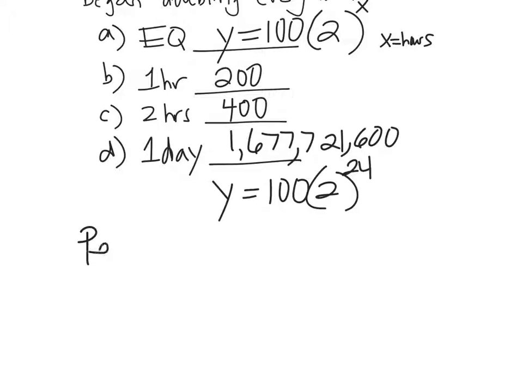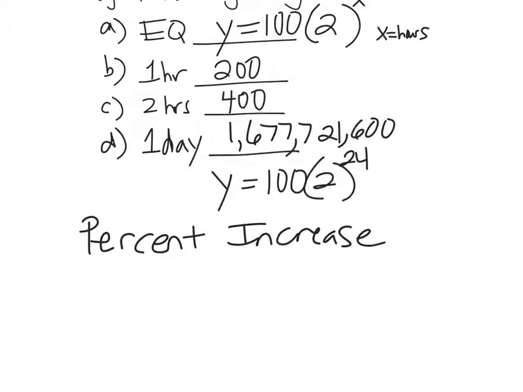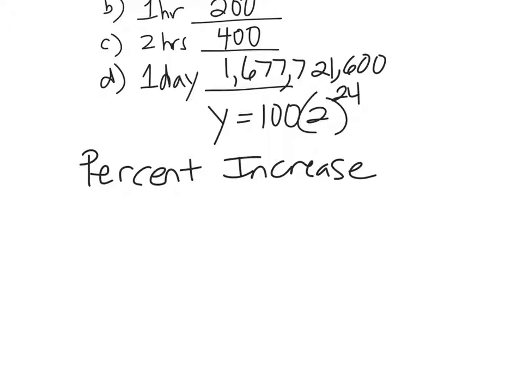All right. Now let's talk about a percent increase. So that told us that the growth factor was 2, exactly 2. But sometimes they're not going to give it to us as doubling, tripling, quadrupling, stuff like that. They'll give it as a rate of increase. When they give you a rate of increase, then your equation changes a little bit. Okay? It's y equals, A is still the initial amount. It still goes out front.